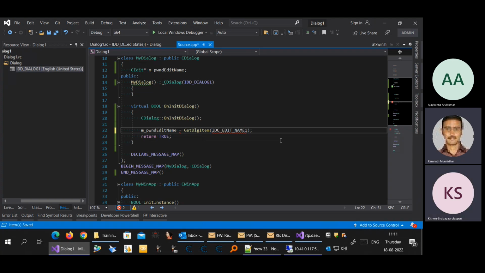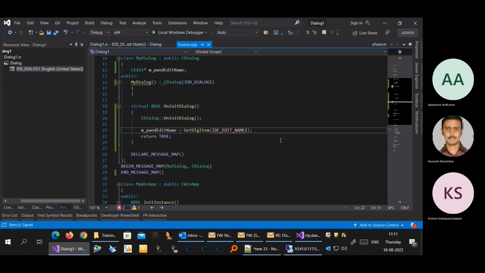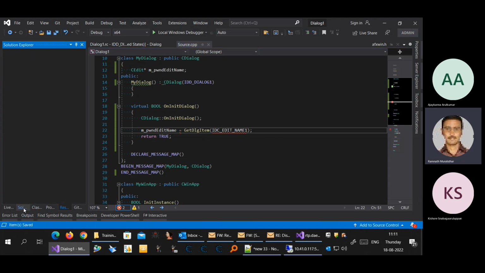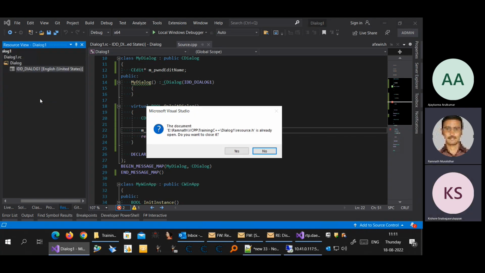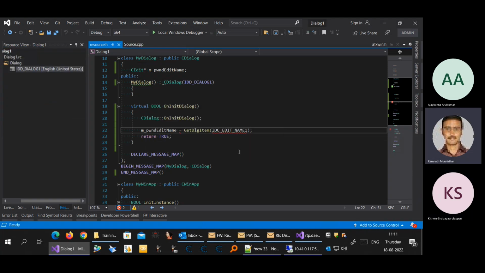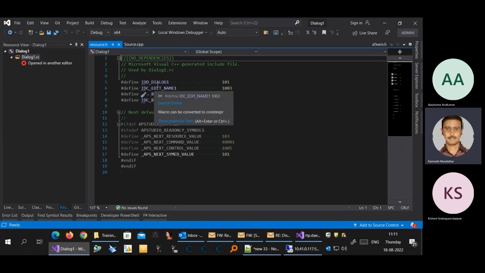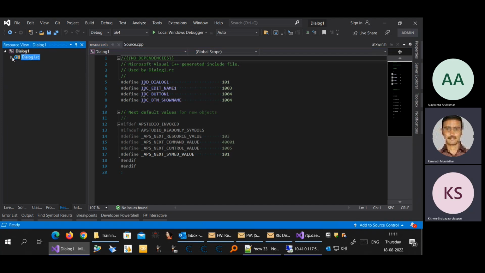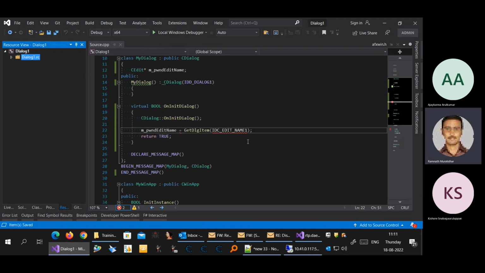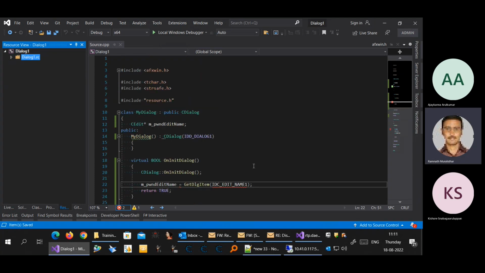Some error. Yeah, some problem with the resource. Let me open this resource and see. Okay, we have IDC edit name one. I'll just close this. I think it will solve after some time.